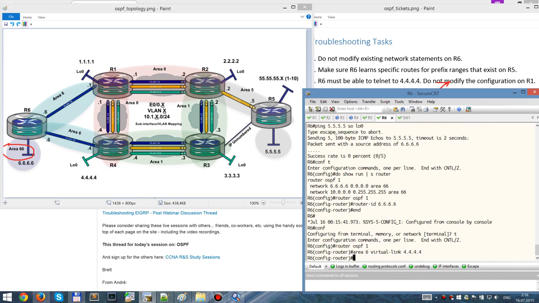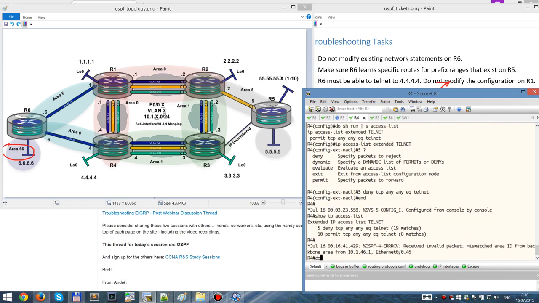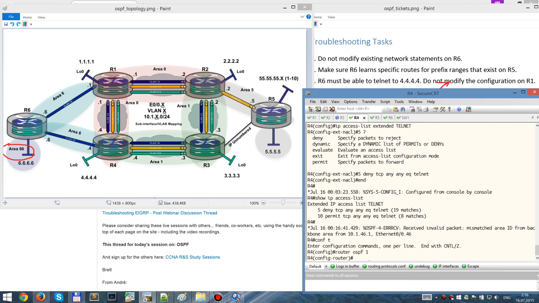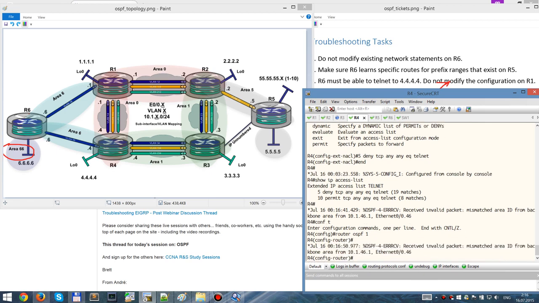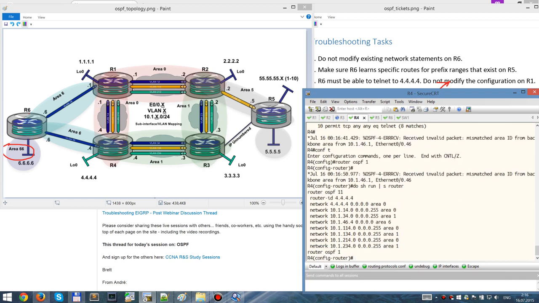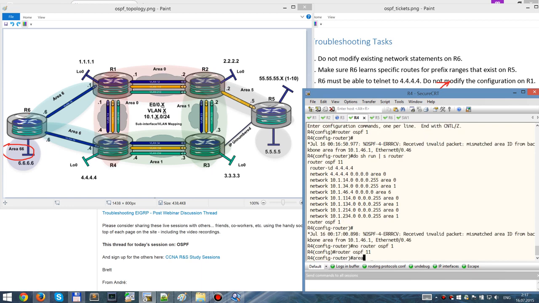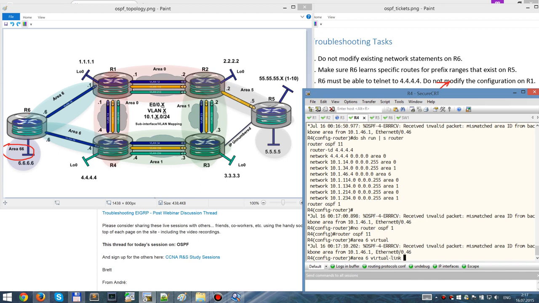And on R4 the same thing: conf t, router OSPF. Show run section router. I don't remember the process. Okay, it's 11. Router OSPF 11, area 6 virtual link to 6666. Okay.